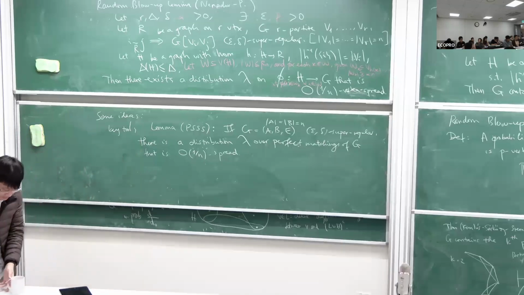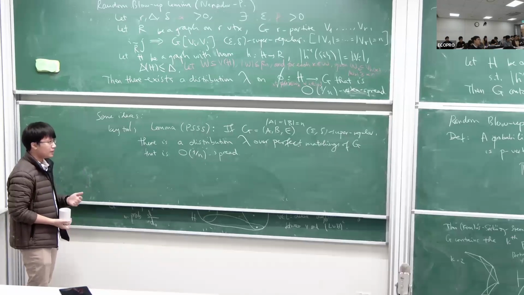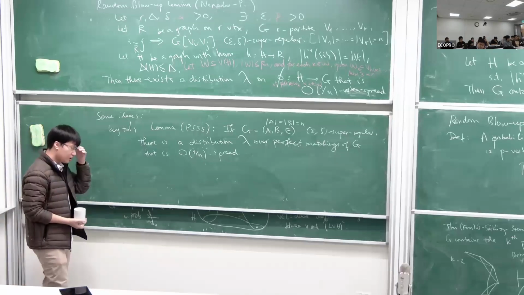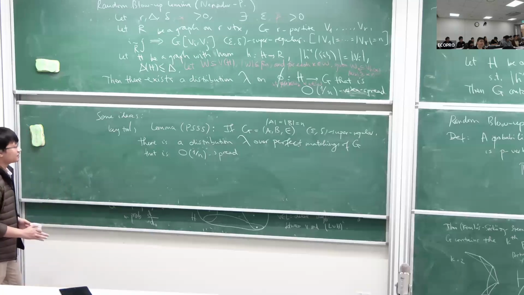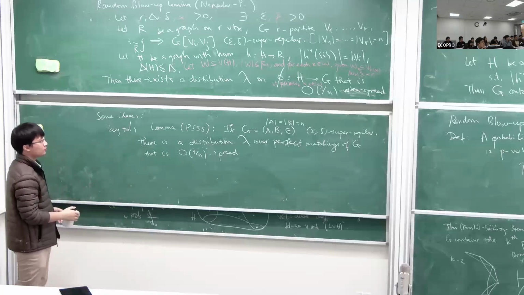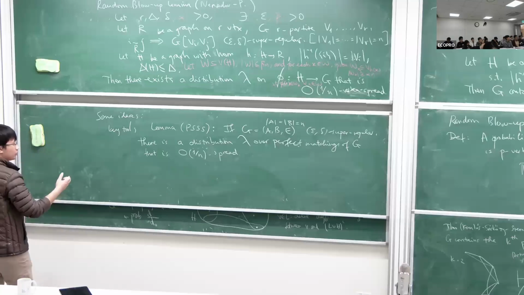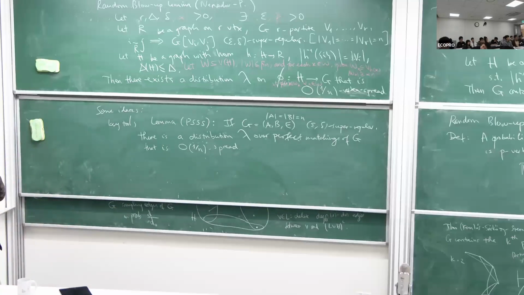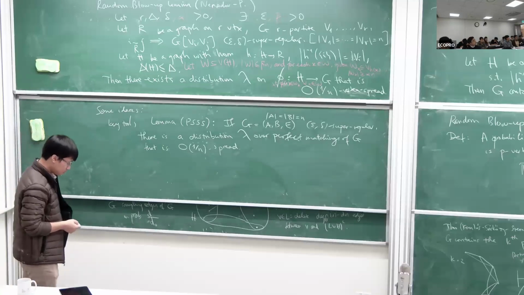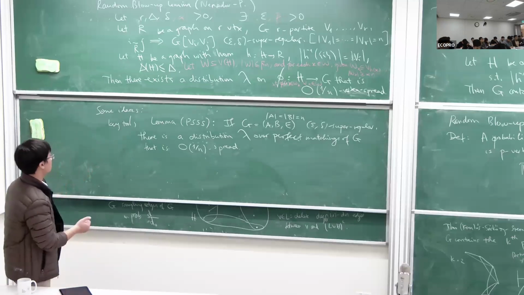And somehow, coincidentally, maybe I can tell you a bit tomorrow, there are also many other recent works along the same direction, and many of them are regularity free. They produce the robust analog of the Dirac-type extremal results for many types of structures without using the regularity method or the blow-up lemma. But in many of these cases, it also turns out that the key tool one needs to run the proof is the same lemma about perfect matchings in bipartite graphs. That's one of the reasons why tomorrow I will give you the short proof of this key tool. And now for the rest of the time, I'll give you a brief overview of how the blow-up lemma is proved in the extremal setting, and at least convince you that you can push that proof to this random setting.